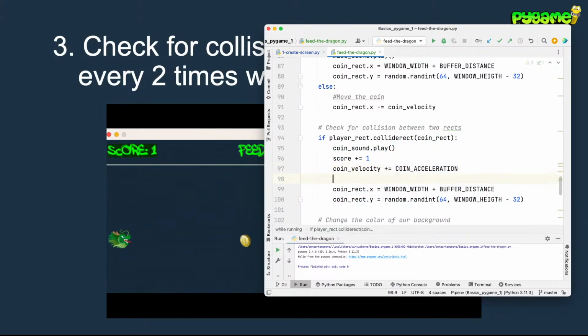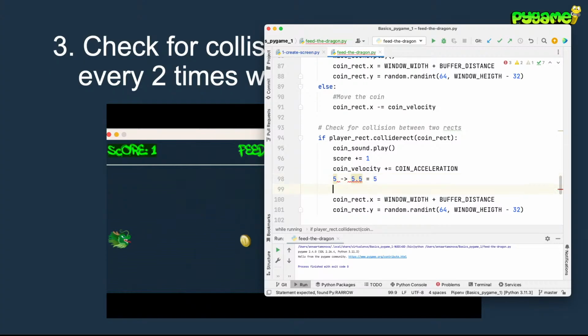What does it mean? It means that we increase our speed when the two objects collide. For example, our speed is 5, and we increase it to 5.5, it will be 5. The next one is 5.5 increasing to 6. It calls 6 in Python. So it means that every 2 times we will increase our coin speed. It works like that.